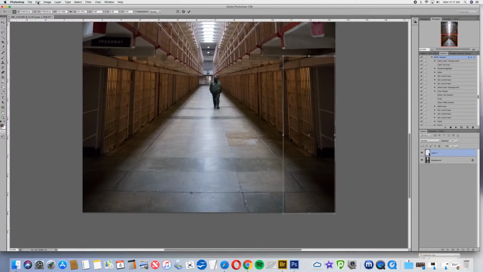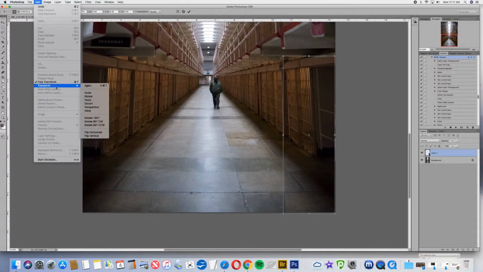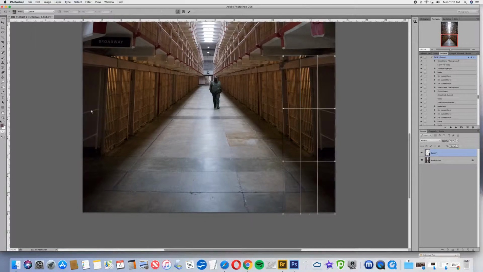So we're going to go to Edit, Transform, Warp. This is going to allow us to pull the image at any of these dots. So we can just grab a point and pull it to try to make the new layer match up with the original image.